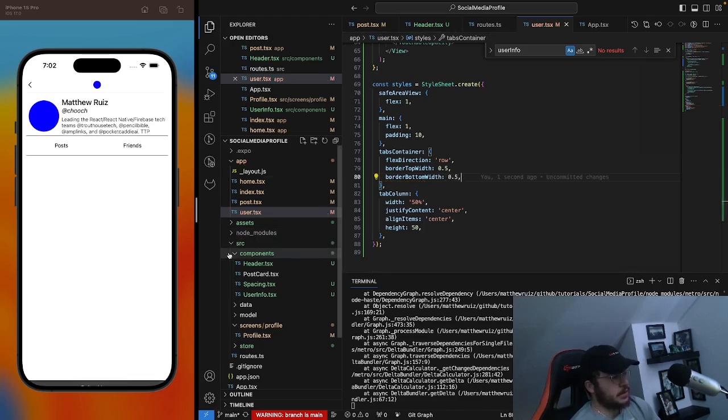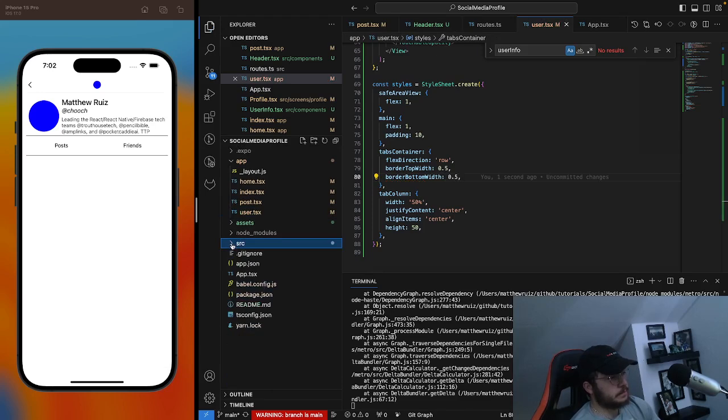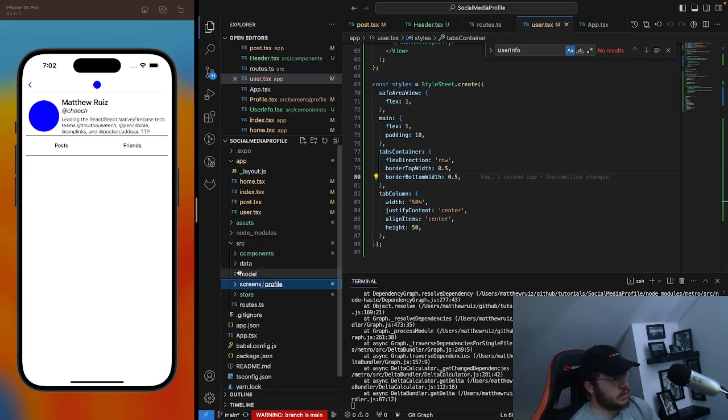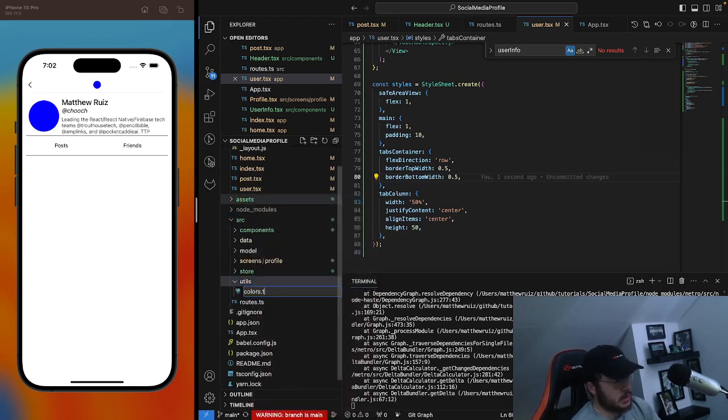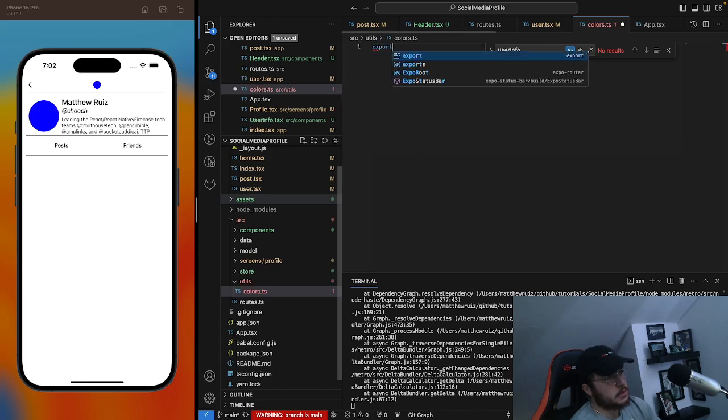And I'm going to do source screens. I'm going to do a utils folder. Inside of here, I'm going to do a colors.ts, and I'm going to do export const border gray.